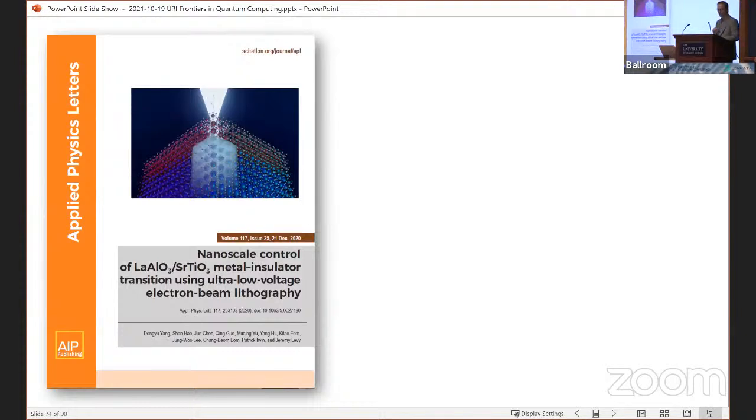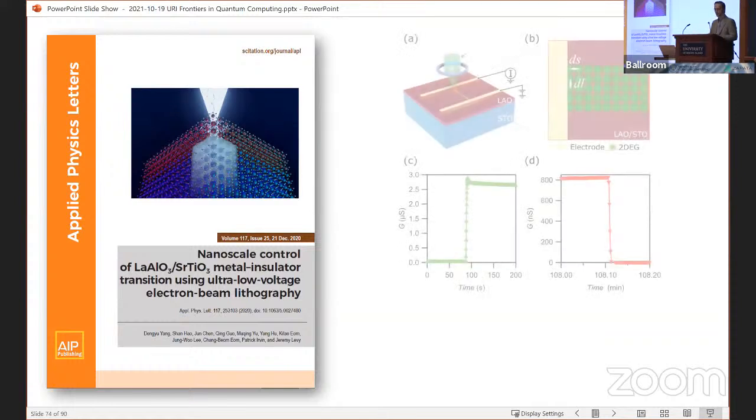But I had a wonderful student, actually the third student who tried to do this. It's a very difficult experiment to demonstrate, but basically the idea was to use an electron beam tuned to really low voltages, 100 volts. And the hope was that those electrons would behave in the same way as the atomic force microscope. And it turns out that it does work.